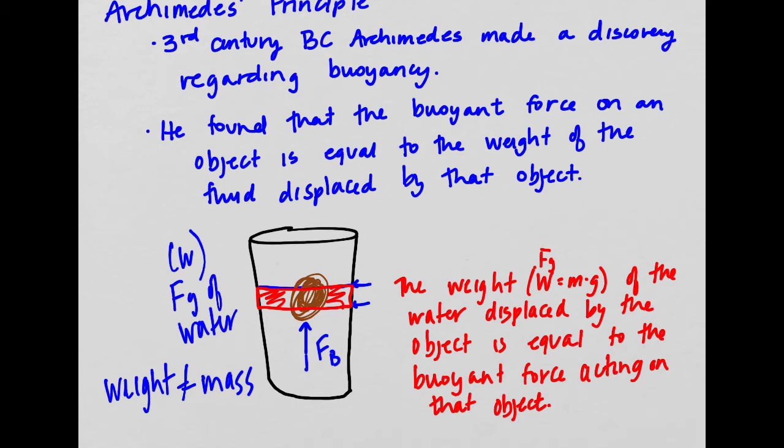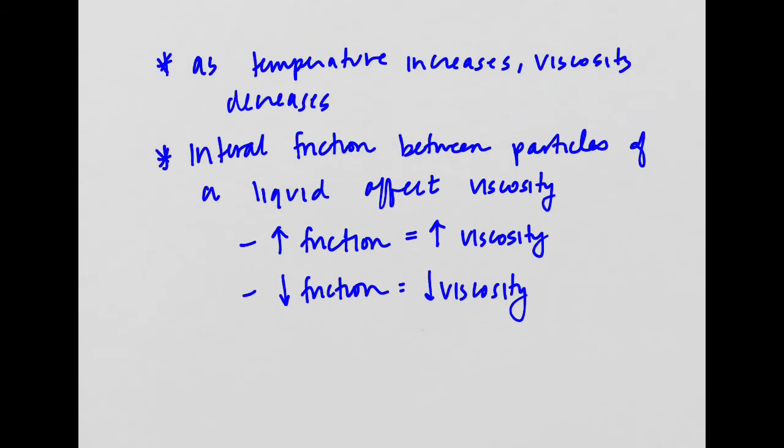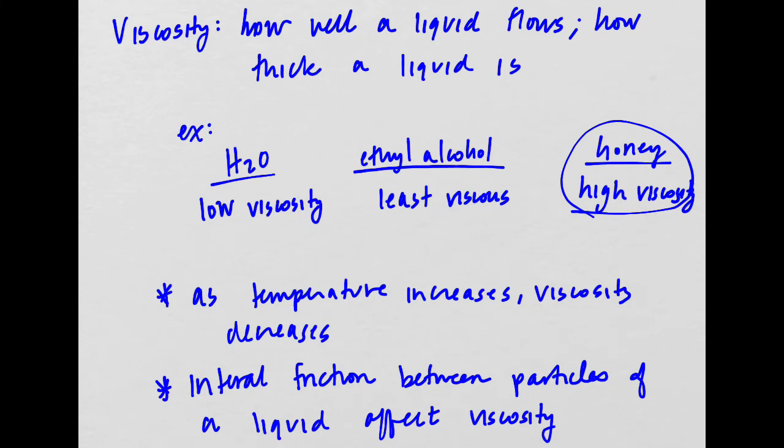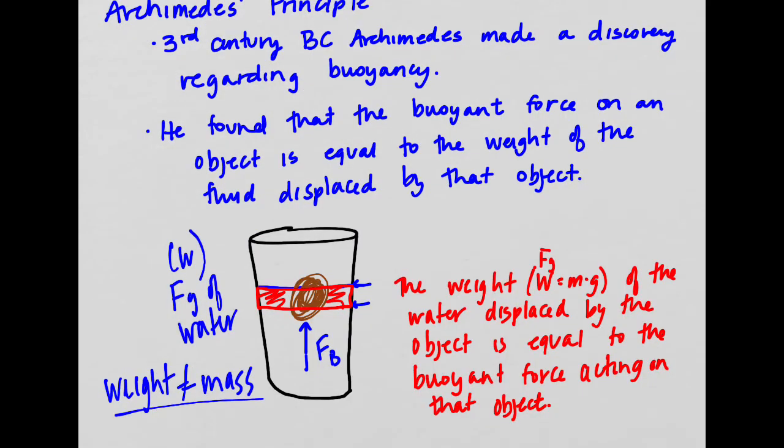We use the word weight differently in science than we do in non-scientific settings. I say my weight is 80 kilograms, but my mass is actually 80 kilograms. My weight is in newtons. I don't know what my weight is, I'd have to figure it out: multiply 80 kilograms by 9.8 to get my weight in newtons. All right, you've been warned. I will have no mercy on you on the quiz for confusing weight and mass, because I'm telling you a million times, making a big point: they're not the same thing.